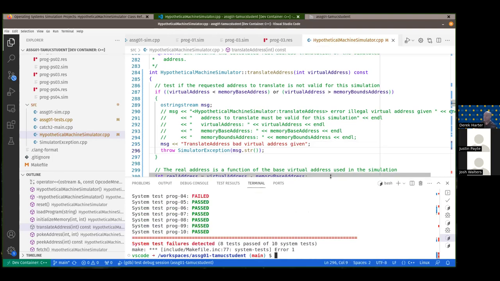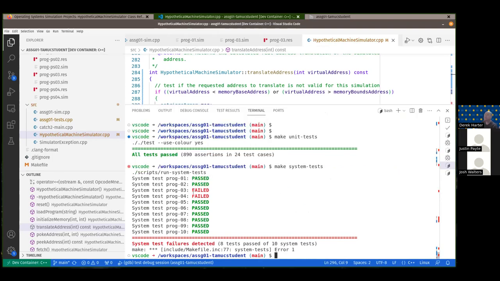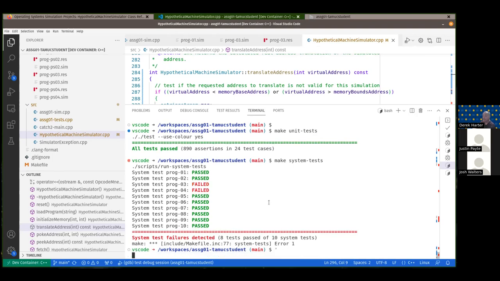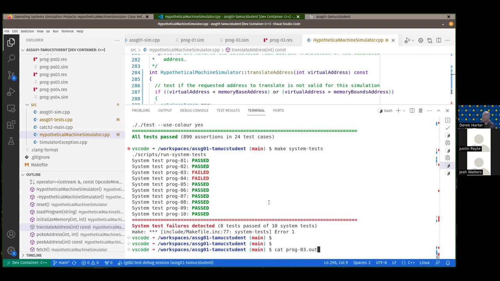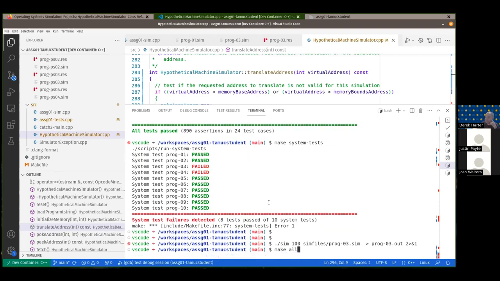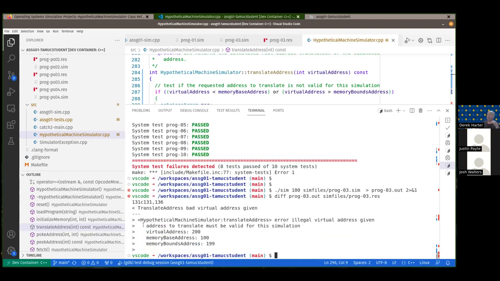I've run the system tests. We'll see that we're failing 3 and 4, because 3 and 4 were expecting errors in the normal running of the simulation, right? Oh, by the way, if you haven't used command lines a lot, it's often the case that you can use up arrow to go back in history, down arrow to go forward. So if I go back and rerun the simulation by hand to capture the output and redo my diff, we'll see that they're not the same anymore, right? My output file comes first here. So that was the error message that I currently have. This is what it's expecting there, right?